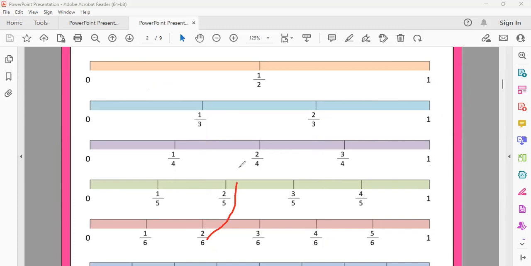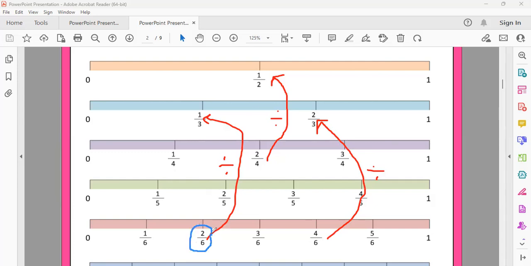If I can simplify a fraction, remember I simplified these fractions by using what? Division. Correct or not? I used division to simplify. Can you tell me what's the opposite of this? If you know how to go from your house to the school, you must know how to come back, right? From your school to the house. So what's the opposite of division? Times. Correct. Multiplication. From this 2 over 6, I divide, I get 1 over 3. I divide by what? I divide by 2. Correct or not? I'll get 1 over 3.